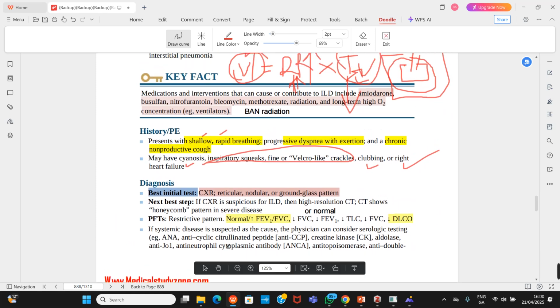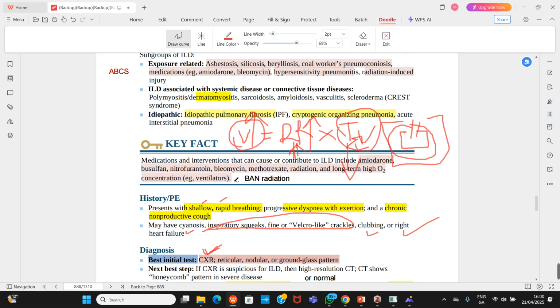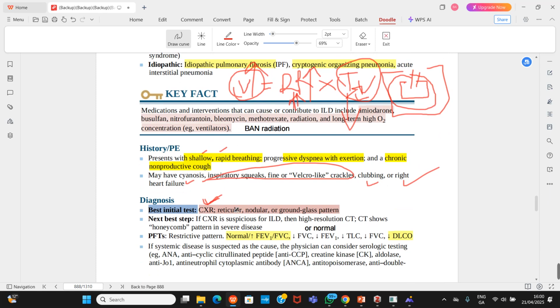To make the diagnosis, we can request a chest X-ray. As simple as a chest X-ray can help us. And one thing about the chest X-ray is that we are going to be seeing reticulonodular opacities, because this is very classic for when there is fibrosis. So you'll be seeing a reticular pattern, reticulonodular. That could be what you are going to see in the question. Or they could say ground glass, fluffy opacity. So once you are saying reticulonodular ground glass pattern, think about interstitial lung disease. There's a problem with that interstitium. The parenchyma of the lung is likely to be fibrosed.